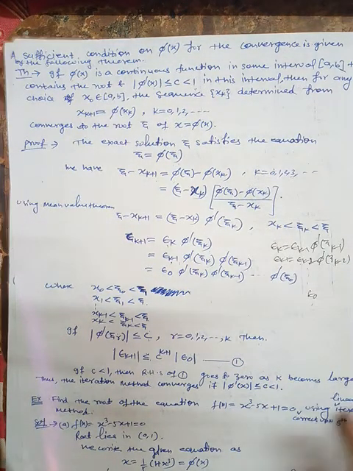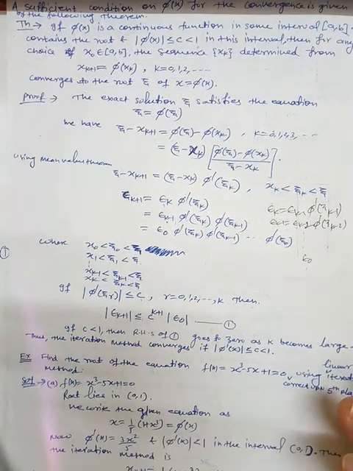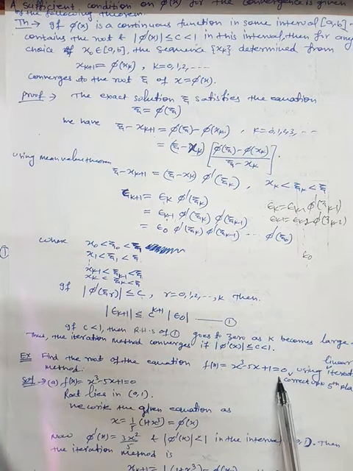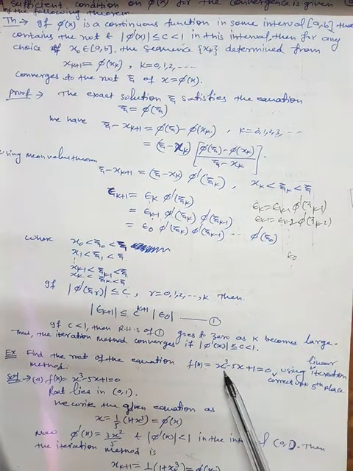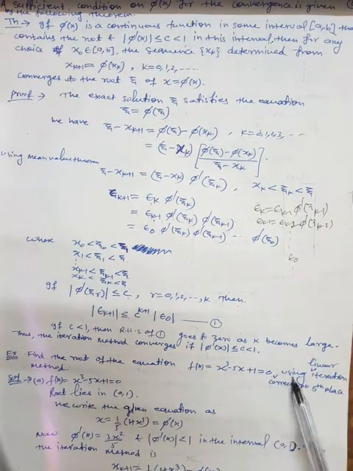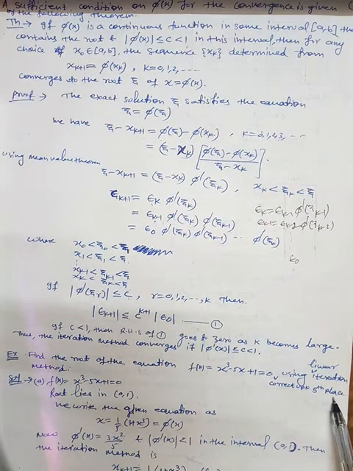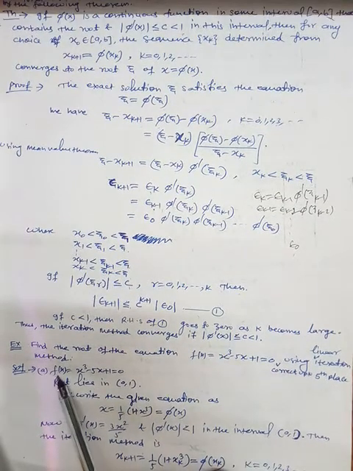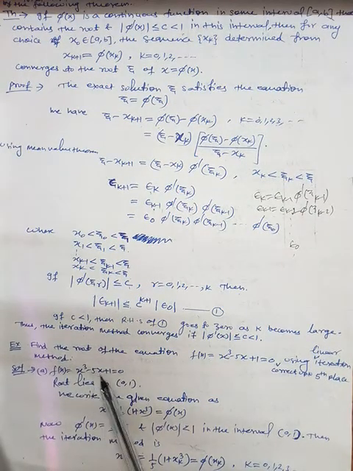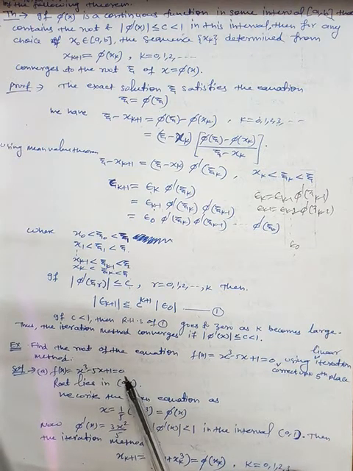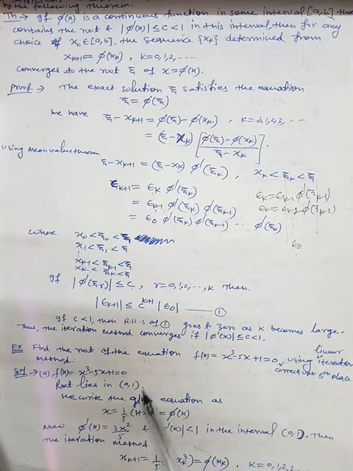I think you understand. Now we will take one example to illustrate the method. Find the root of the equation, which we have already taken earlier, x cube minus 5x plus 1 is equal to 0, using the linear iteration method, correct up to 5 places. So what is f of x? f of x is x cube minus 5x plus 1. This is your function, and it should be 0. The root lies in the interval 0 to 1. You can easily examine by the intermediate value theorem that the root lies in the interval 0 to 1.